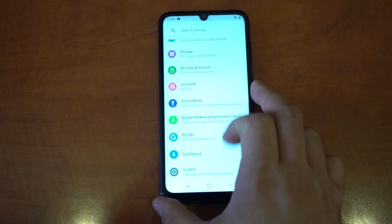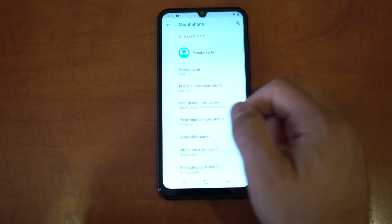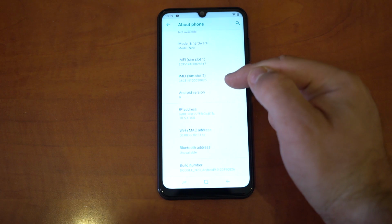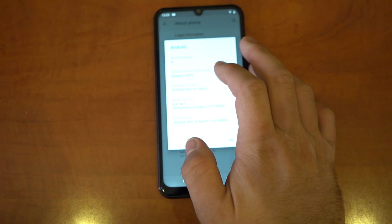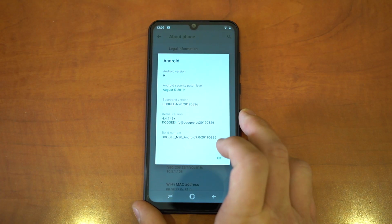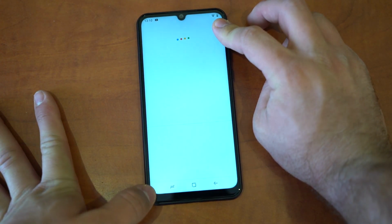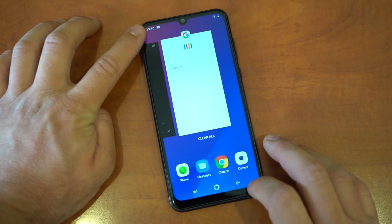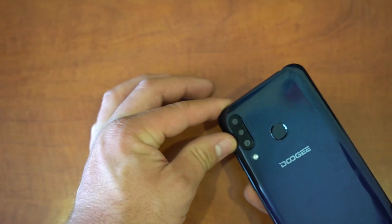Alright, let's go to settings, and as you can see, this is Android 9 Pie. Android 9 Pie has become a custom for these type of phones. So with the August security patch, I don't know if you guys can see that. Okay, now you guys can see the screen finally. And just a heads up, guys, this phone does wobble on flat surfaces. Yeah, that is a pretty thick camera, but now that I mention it.